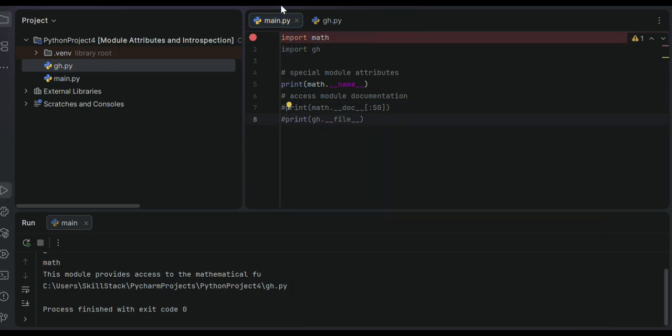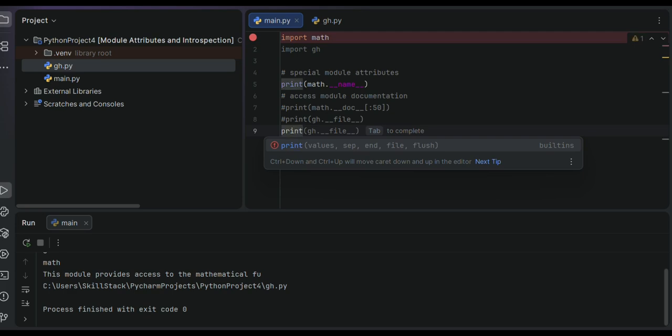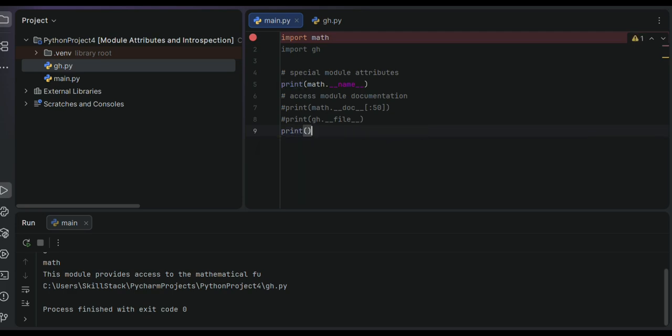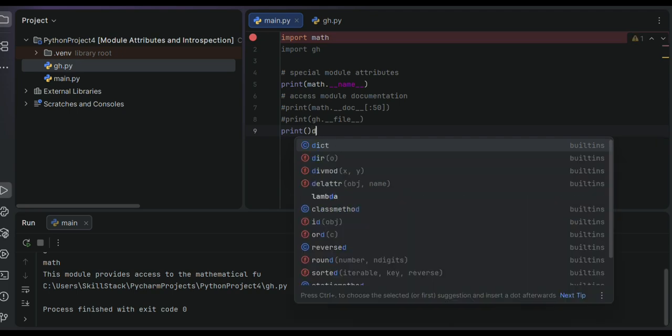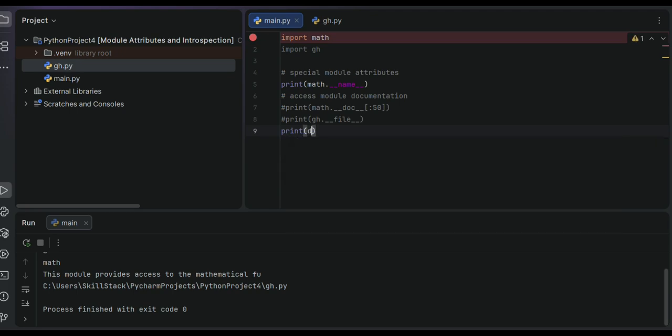Now let me show you something else. Print dir of math, and let me slice it, 0 to 8.